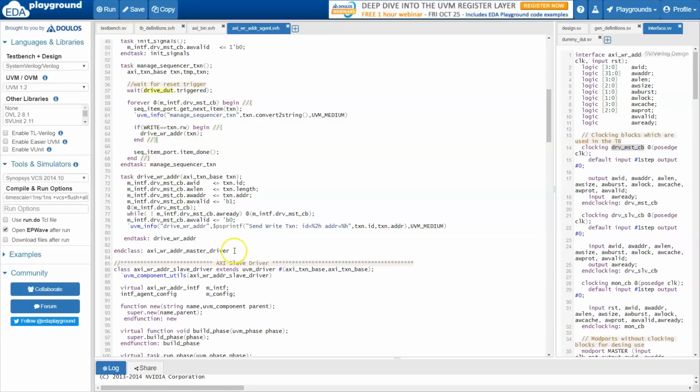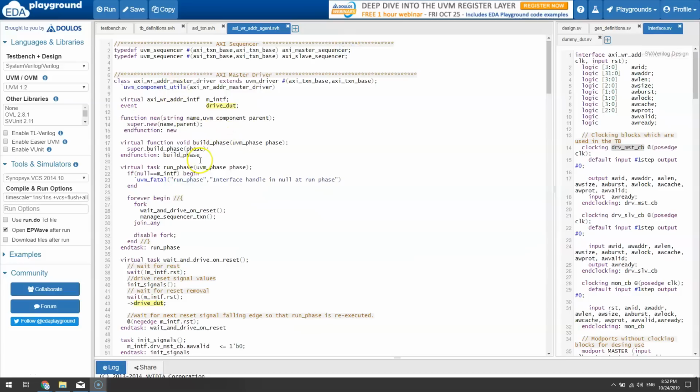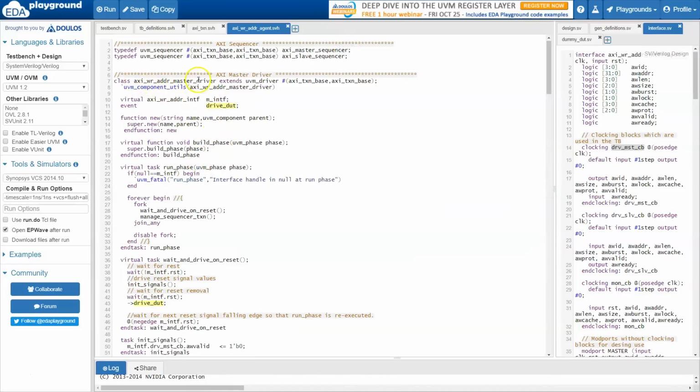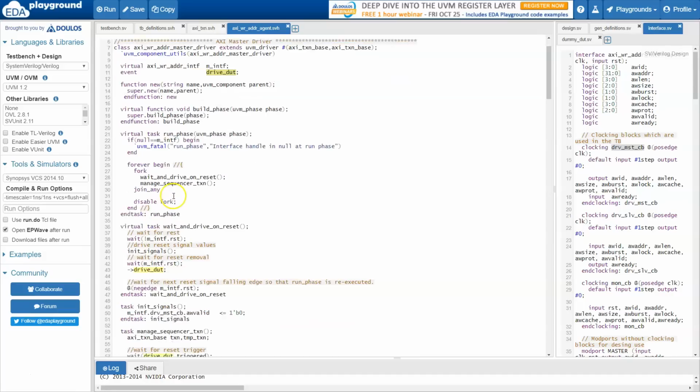So we have completely written the AXI master driver. Let's quickly go through it again. This was your master driver class. It has an interface, and you need to use an event in order to sync two different tasks: one waiting for the reset, and the other the main functional task, which gets the transaction and drives it into the DUT.